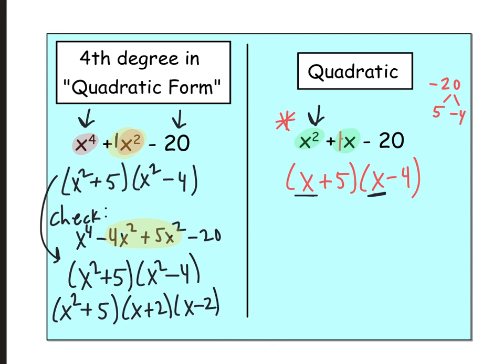Sometimes they show up. Again, it's called quadratic form because it's very much like a quadratic. It's just starting with a higher power of x. Okay, so those are some introductory factoring methods that will work on, again, some polynomials. Like quadratics, sometimes things are not factorable. And to solve quadratics, remember we had the quadratic formula to do that for things that were not factorable. Or even if they were, the quadratic formula worked.